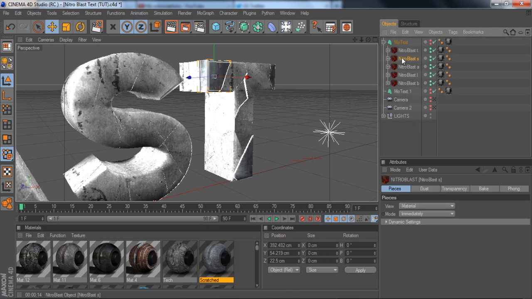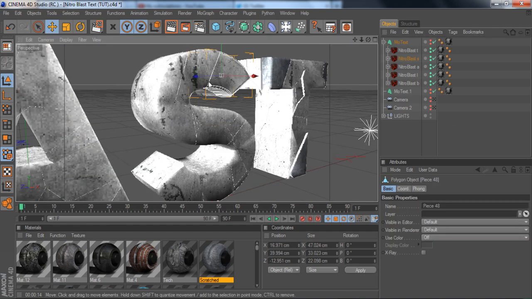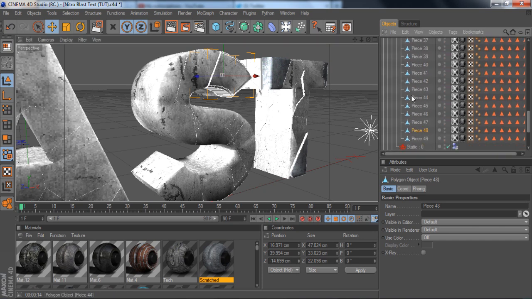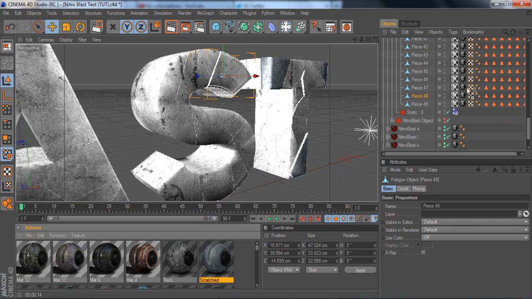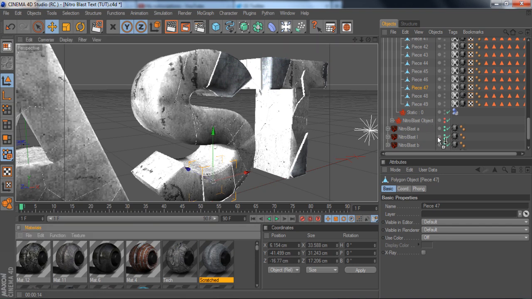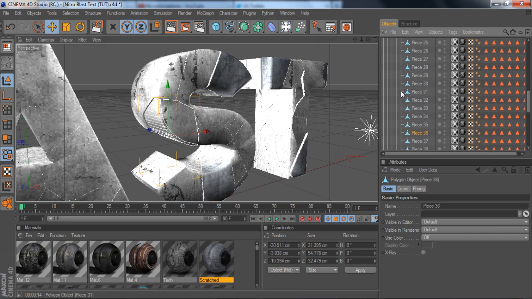Just gonna close that back up. Move on to the S. Okay. So just gonna drag a little bit out. Go on the S. Main pieces. Dynamic. Find it. 48. Throw this scratch on. Let's go down here. Pull it out. 47. That's close. Right on here. Pull that out. 36.